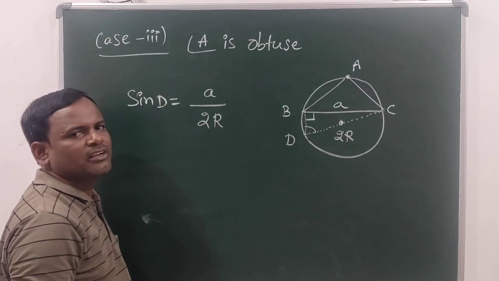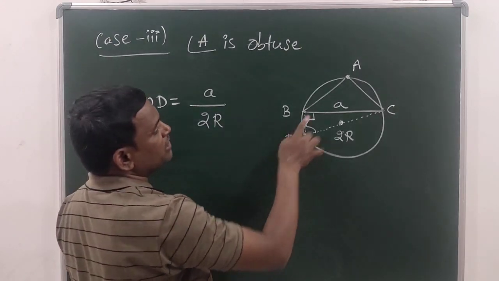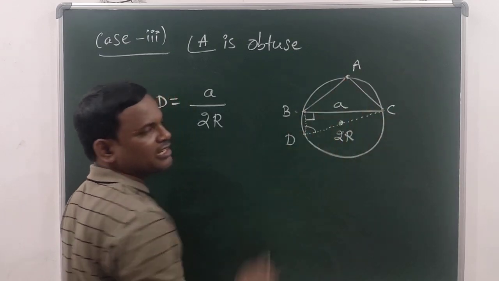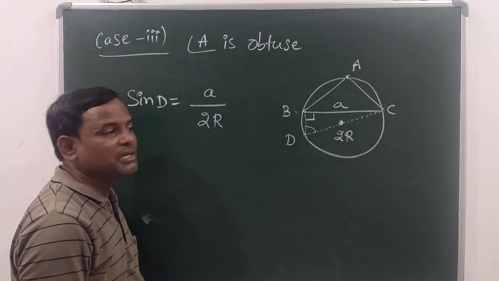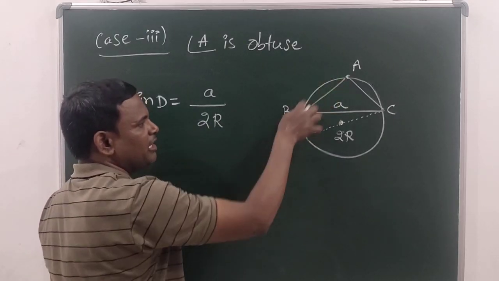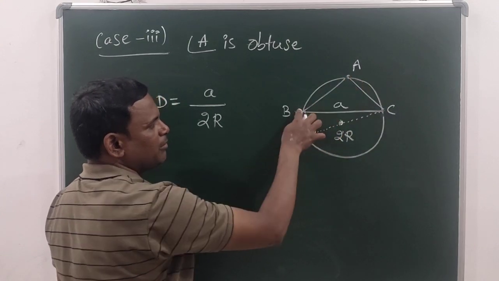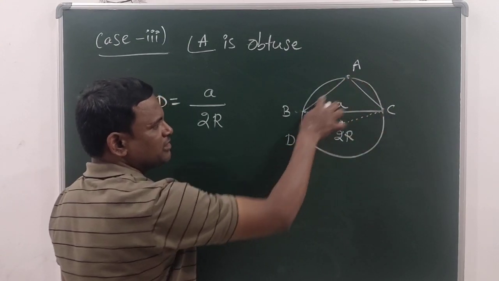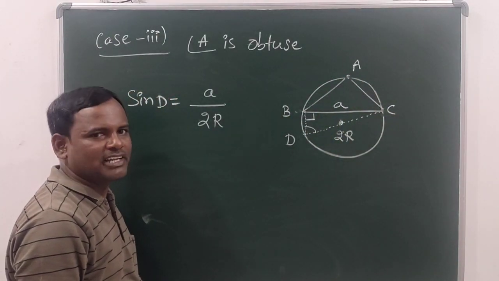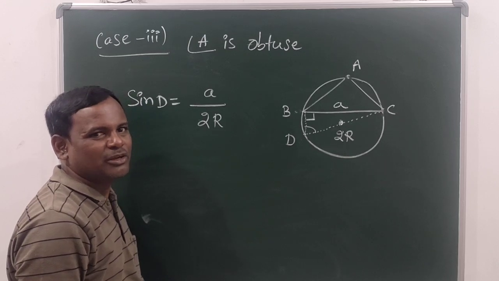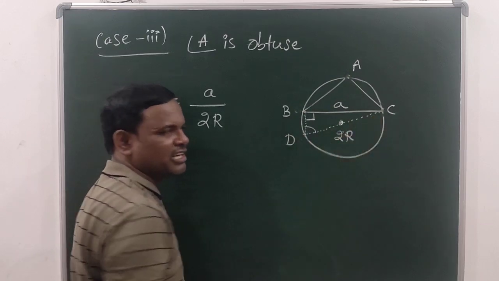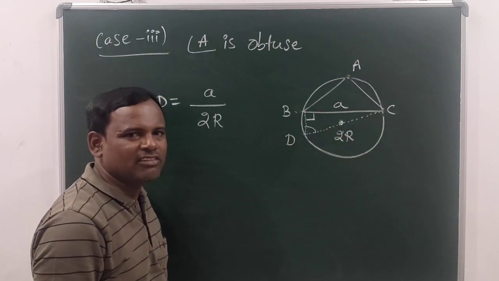Now hereafter, observe this A, B, D, C. So this is one quadrilateral. Am I right? Because it has 4 line segments AB, DB, DC, CA. A, B, D, C, A. So this is a quadrilateral. What kind of quadrilateral is this? A cyclic quadrilateral, because the circle is passing through the 4 vertices of this quadrilateral. Hence it is a cyclic quadrilateral.